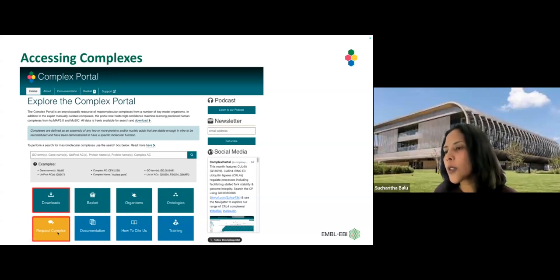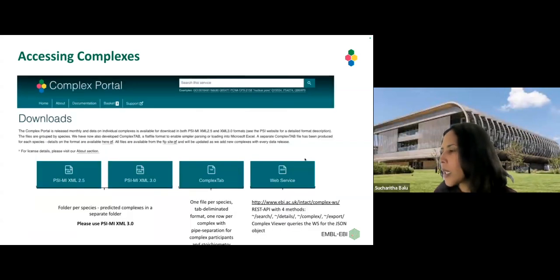To access the complexes, you click on this download button, and then it takes you to several options. The simplest option, which is a tab-delimited file with one file per species, and that you can easily pass into an Excel file, is this complex tab format.